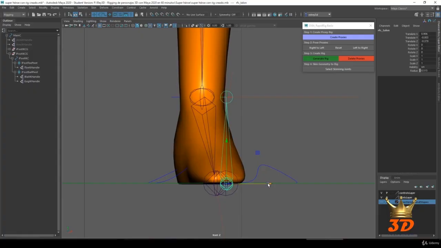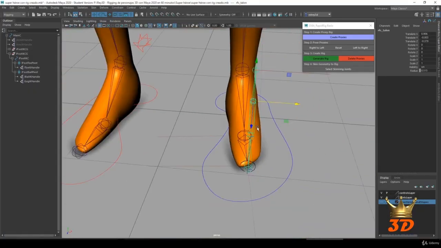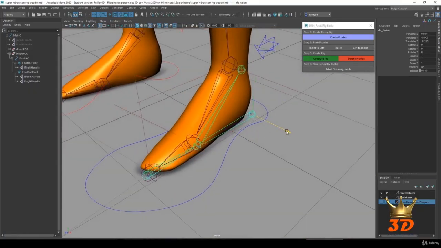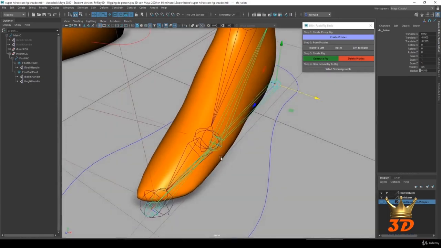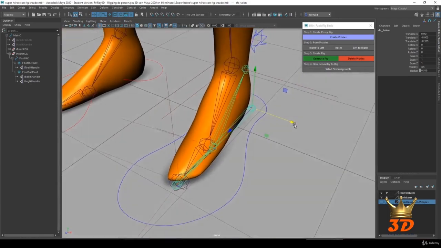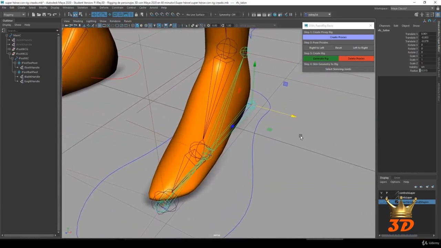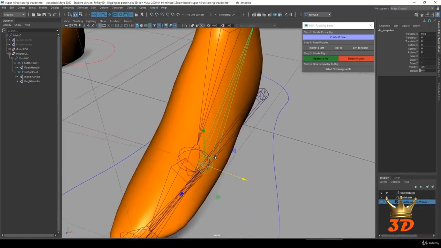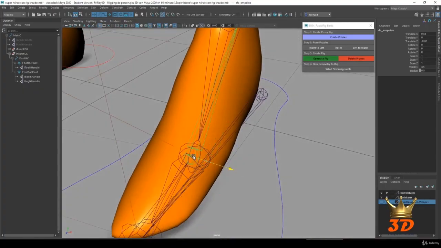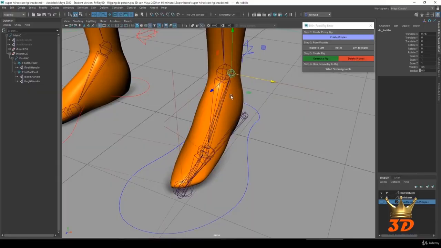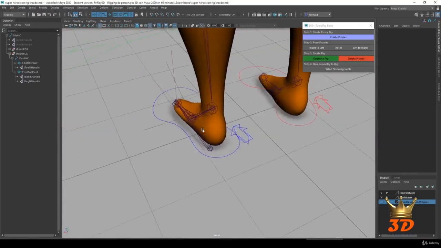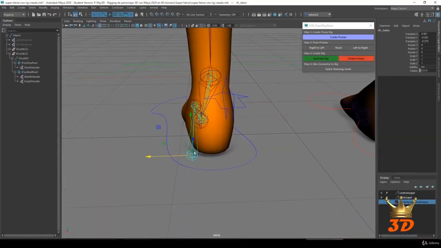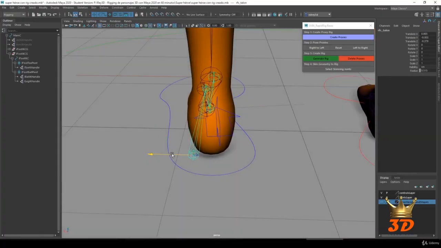So first we snap according to this joint. Then the instep, let's snap it to this joint, and the ankle to its respective joint. But this is actually wrong, because the heel is not in the right position.